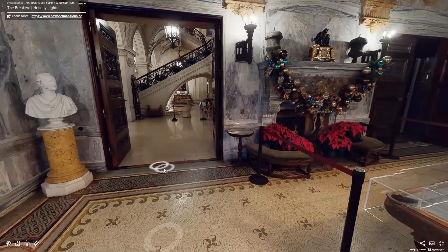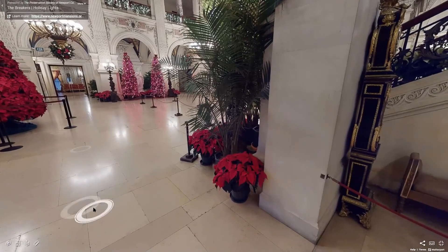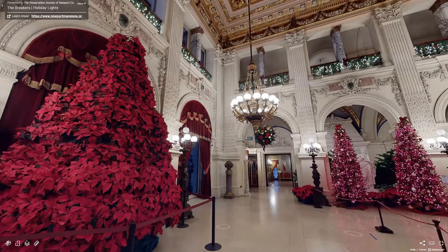We're going to move back out into the Great Hall. I want to turn around and look at the poinsettia tree. This is where many visitors take their Christmas card photos. This is about 150 live poinsettias, all stacked up in a pyramid on their sides. It is deconstructed and redone three times usually over the course of the holiday season — the poinsettias being in the Great Hall in the dark on their sides only last about two weeks, and it's on display for about six weeks. So we go through about 450 poinsettias just for this one item alone. Overall we use about 1,500 poinsettias for our houses, and many of those are grown in our own greenhouses.